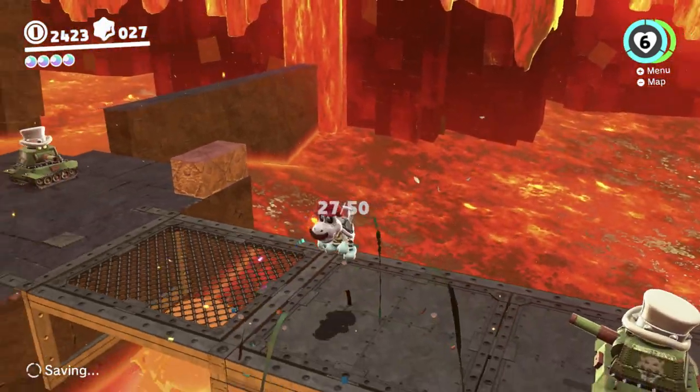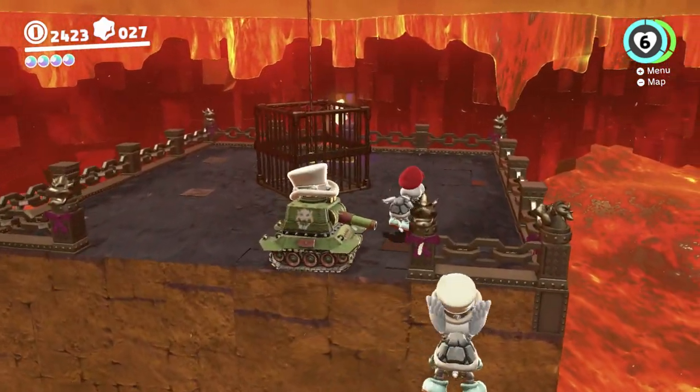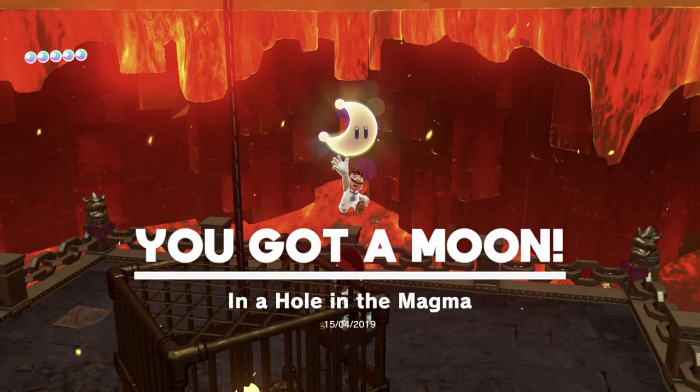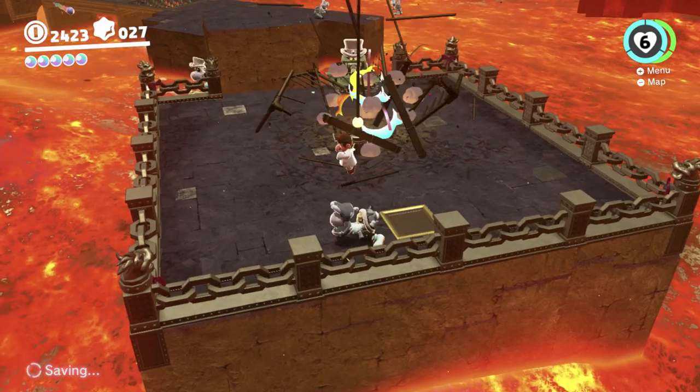There's quite a few purple coins in this area, actually. We will be trying to get all of them. It should be alright. Okay, so now we just bring ourselves over here. Grab this moon. Ba-da-ba-da-ba-da-ba! Yeah! Cool. That's five. If we just stand behind this cage here, the tank should shoot it, and therefore let us in. There we go.